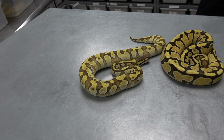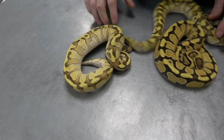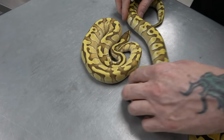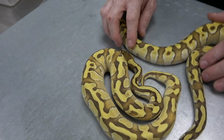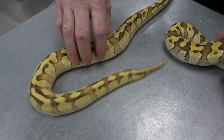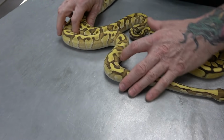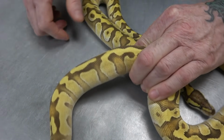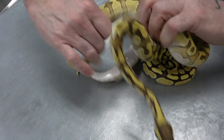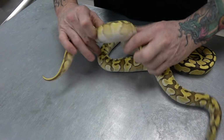Now, this one here is everything together. So this is a Mojave, Enchi, and Creed. If you notice, the Creed really brightens up and cleans up the Mojave and the Enchi. You can still see the Mojave pattern and not so many. Sorry, guys. But look at the difference between the two animals, just in color. And also, like I said, here's the Mochi, Mojave Enchi, with the Creed. Really clean, sort of reduces the pattern at the very back of the snake.